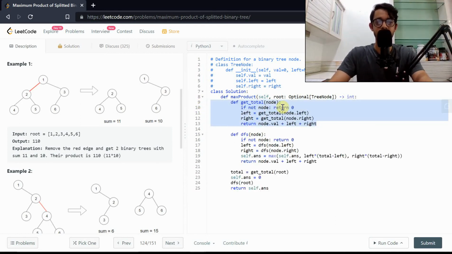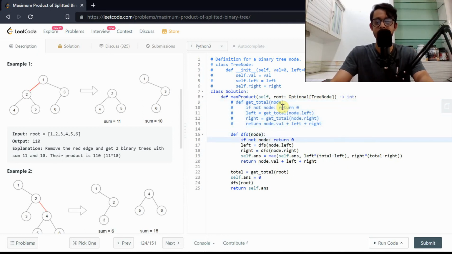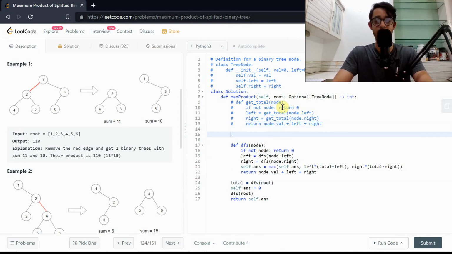Okay, wait, what happened? See, this function is not at all necessary. If you look at each of these steps line by line, this is just what we're doing in this DFS function. So you can just call DFS again. Is there any difference? Nope, there is not. This is very dumb, but this is the solution. What can I say? Pretty cool too. You can just compress two functions into one because they look too similar. We'll actually have self.answer as 0 here, and we'll also have total as 0. This is just an implementation level caveat, you can say.